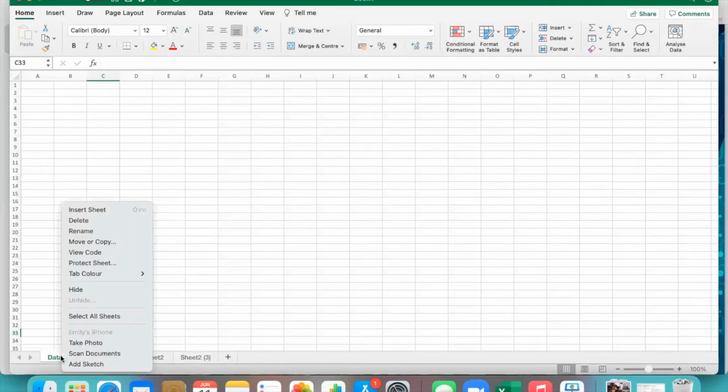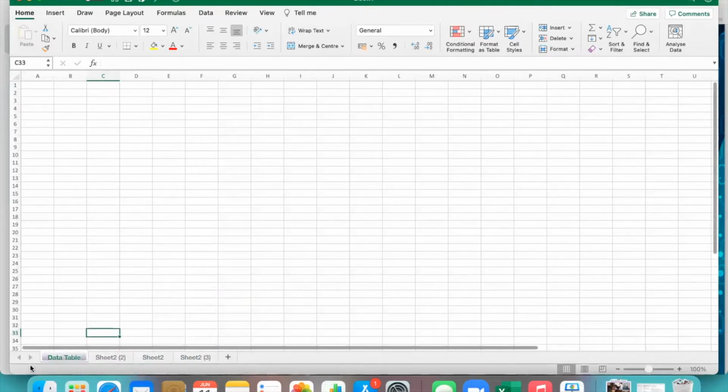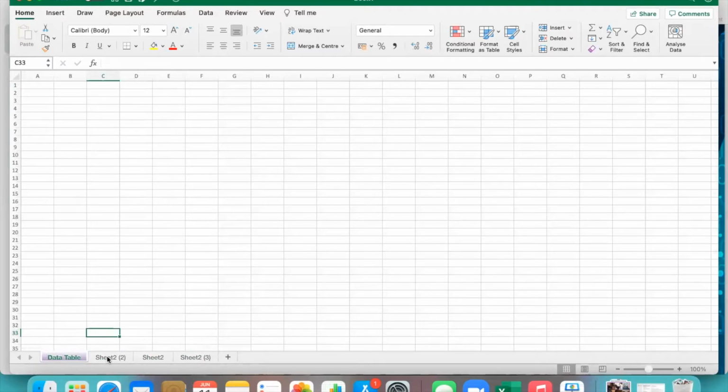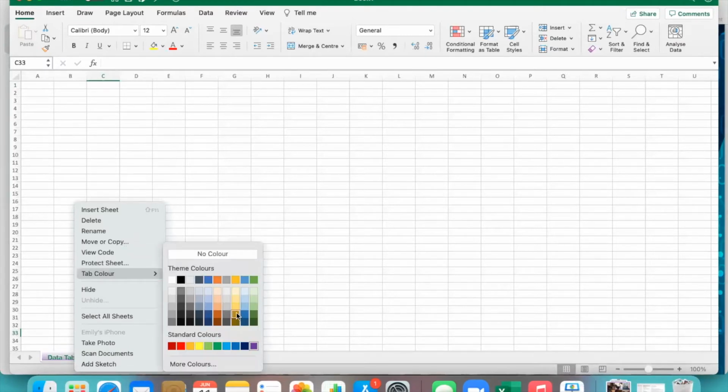There's also lots of other bits that you can play around with in here. So you can start to look at color coding your tab names. If you've got a number of data sheets going on, and you want to be able to group them up or easily identify them, you can color code them. Again, there's the standard colors that you'd expect, but you can also go through the color palette and pick whatever you would like. Purple being one of my favorite colors, that's where I ended up.